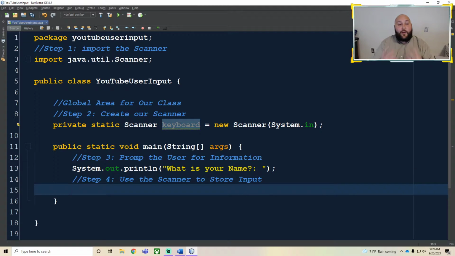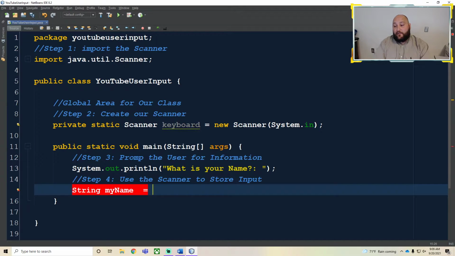The way we do this, there are a couple things we have to think about. First thing is, what is their answer going to be? What is your name? Most people would answer with their name. So my name is Mr. Smith. That is a string. Whenever you're using the scanner, you have to think about what type it is going to be. So I'm going to say String, call the variable name myName, is equal to, and now we use the scanner.